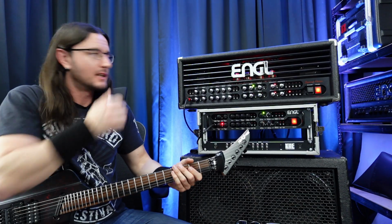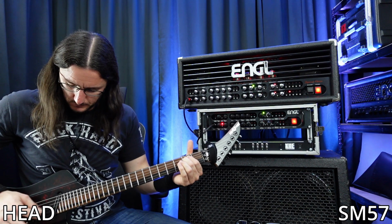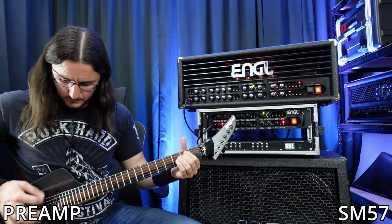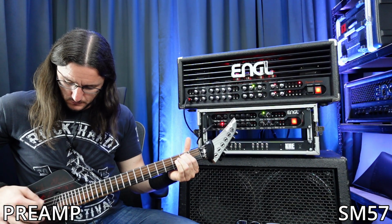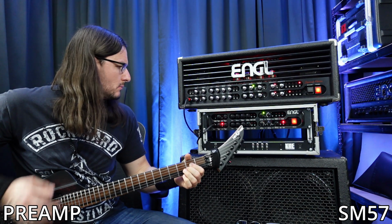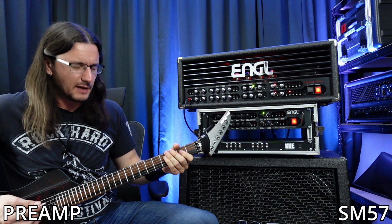Okay, now let's start with the clean channel. This is the amp. Preamp. Pretty much the same. Amp again.